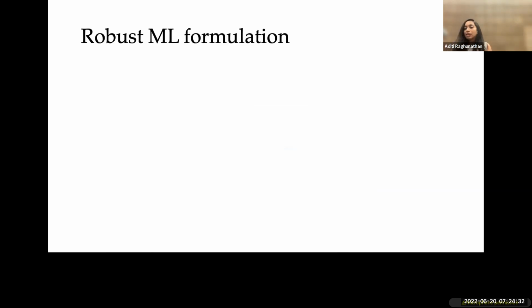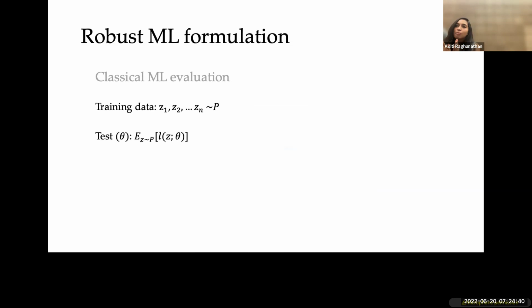Okay, so here's a robust ML formulation. Classical ML, as everyone knows, is where you have a bunch of training data from some distribution P. The test metric that we usually think about is how well your model does in expectation over new examples from the same distribution P. In this robust optimization setting, we still have the same training data.